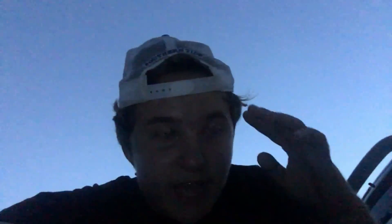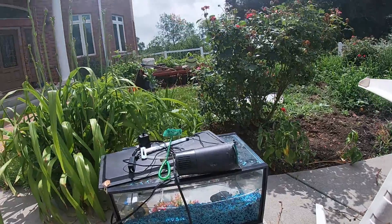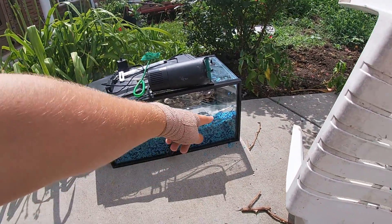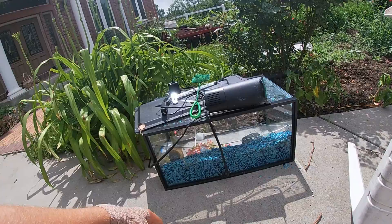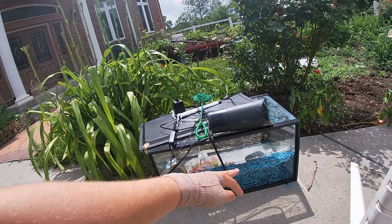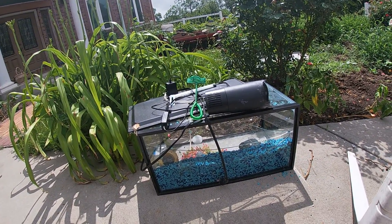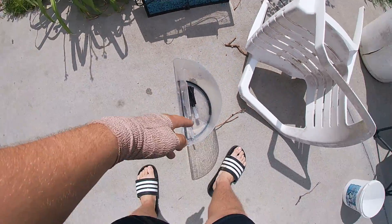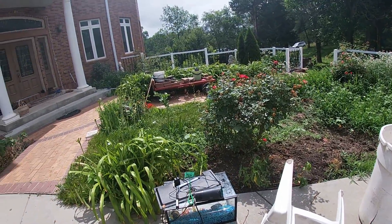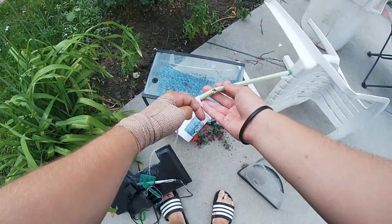Okay guys, this is the tank I'm using now. This was the tank I was going to use — but two hours after cleaning it, I dropped it on the light switch because the cord fell, and that caused the whole bottom to crack. I was very sad. But what we can do for now is just use this smaller tank. I'm gonna put some sand and some decorations in and just use that for now. And I just broke the air filter too, so much for that. Our luck is really going strong today.